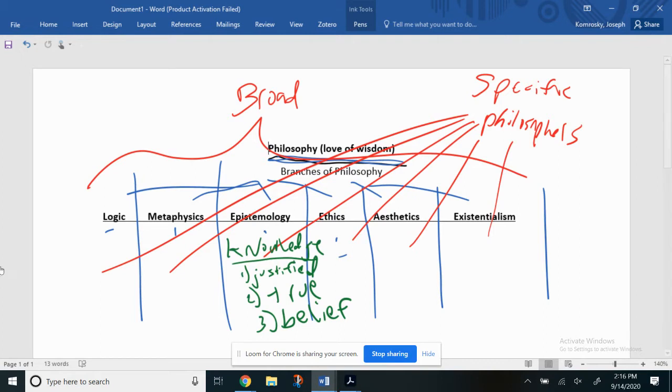So Plato takes on metaphysics, some of these claims in epistemology in his reading here. And when he talks about knowledge, he just gets straight to it and says, look, knowledge is different from opinion. And I'm giving you justified true belief because since Plato, this has been the main debate. Can we have knowledge? So in ethics, good, bad, right, and wrong.